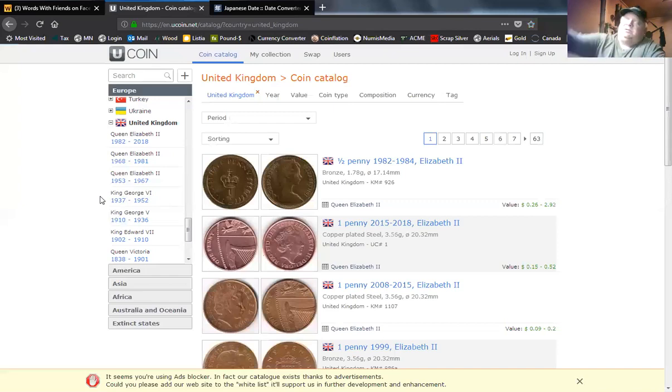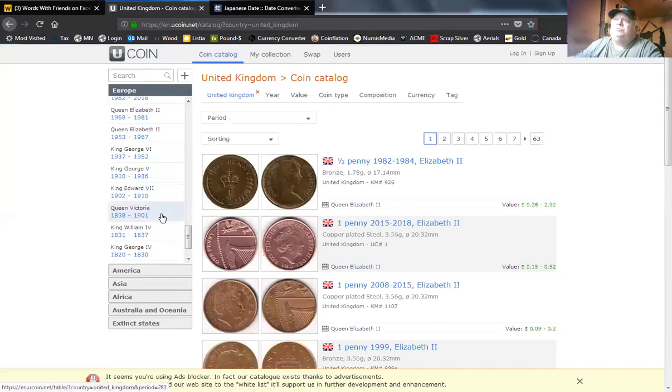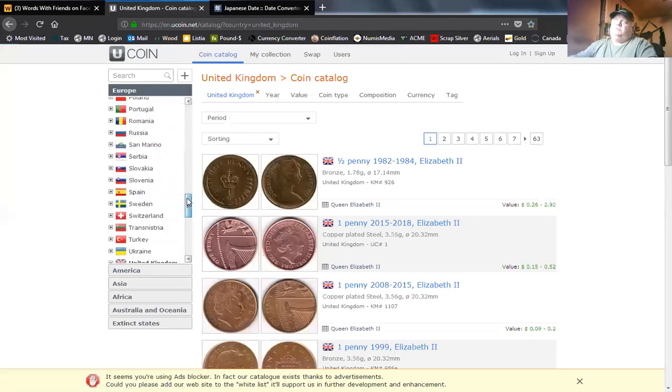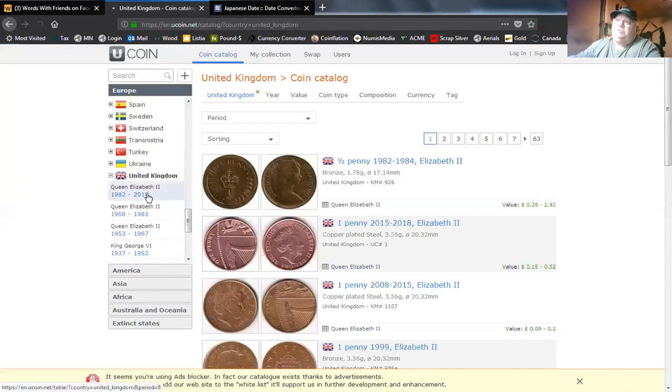But anyways, King George V, King George VI, and then it goes Edward, and then Queen Vicky, and she comes out with two different style coins. I'm sorry, not one style. I could have sworn there was a young Queen Victoria. There might be. And then you got King William, King George, and so forth. But let's go to one of my coins I have, or the coins that I just gave Sylvia. United Kingdom, it was 2013.